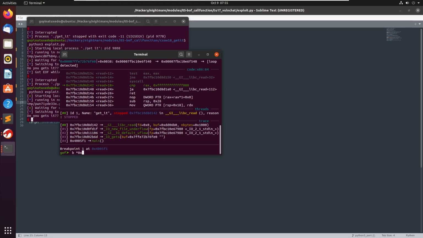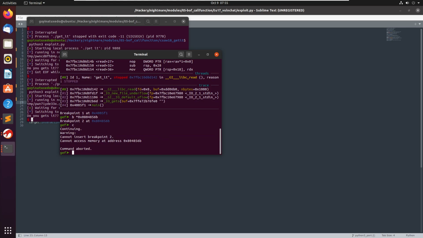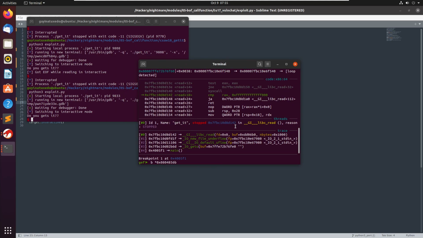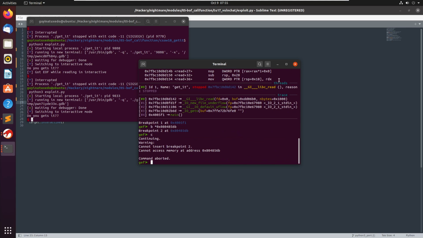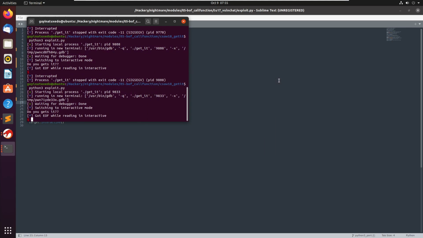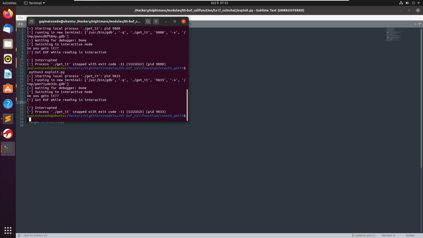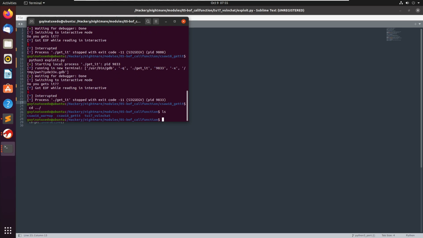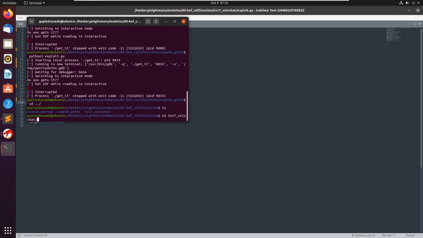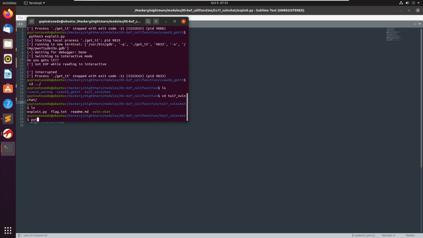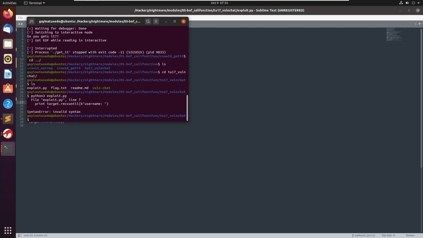Break at 0x0804856B. Something isn't working here. Oh, I'm in the wrong one. That was for Seesaw, get it. This is func, so let's go ahead and run this.